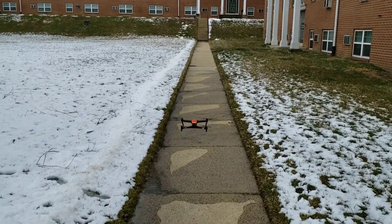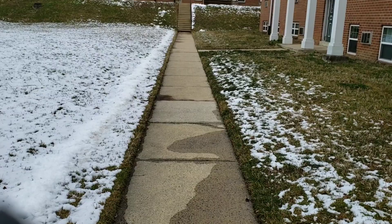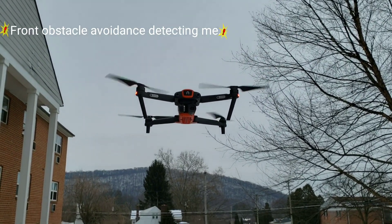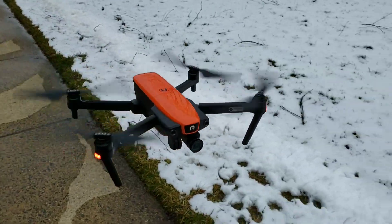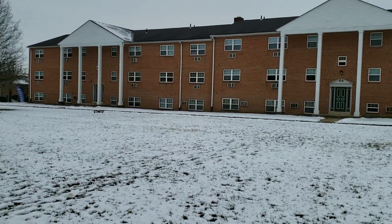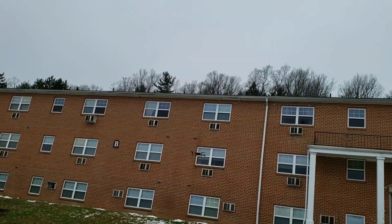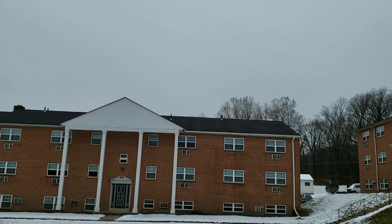The rear sensors are picking me up at 12 to 15 feet. The front sensors — I think it's more picking up the ground. If we lift it up, some of those sensor alerts go away. We'll do a little pass-by so you can see how slow it's moving. Now it's detecting the ground a little bit, so I'm going to lift it up. We're going to do a little pass-by — that's full stick in novice mode.